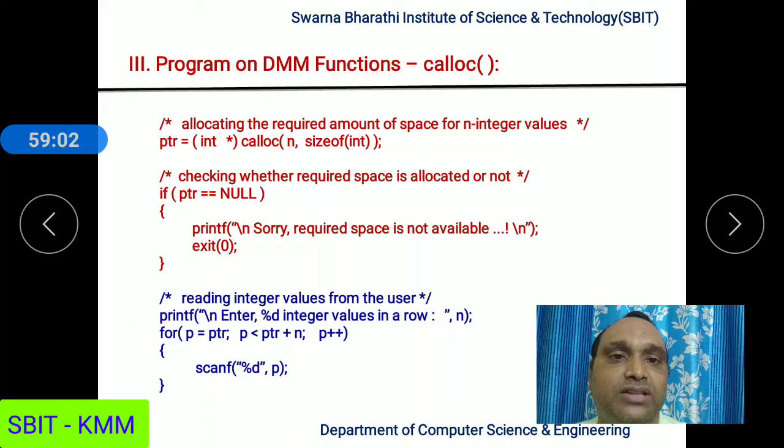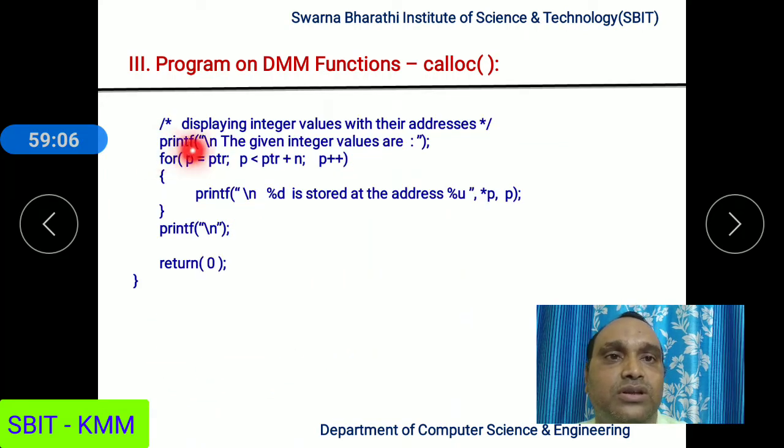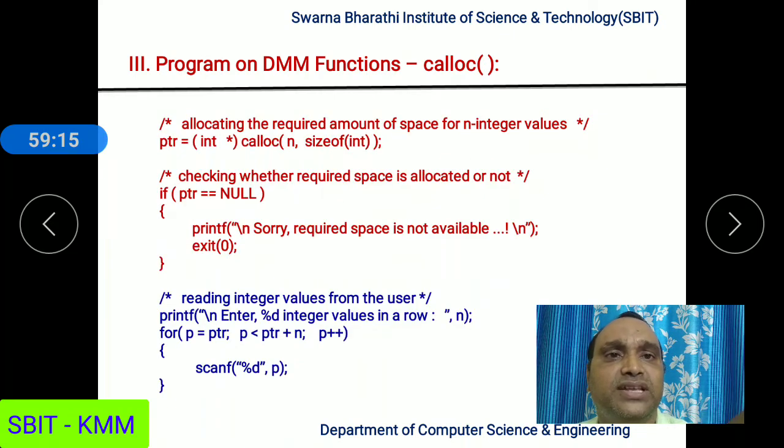Enter all integer values. The same statement, whatever we wrote there, the same statement we wrote. Again, printing the values stored at that memory location along with the values and their addresses. Same program, only the difference is here. And this code is also the same. Only here a little change: the calloc function.